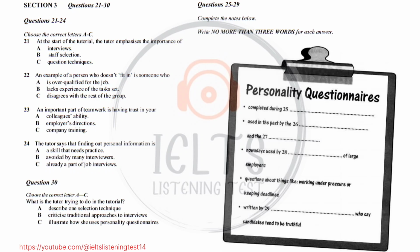Well, arguably, it does give you a bit of information about an applicant's character, but also, more and more employers around the world are making use of what are called personality questionnaires to help them select new staff. What's it called? A personality questionnaire. They have to be filled out by the candidates sometime during the selection procedure, often just before an interview. The idea is actually quite old. Apparently they were used by the ancient Chinese for picking out clerks and civil servants, and then later they were used by the military to put people in appropriate areas of work.